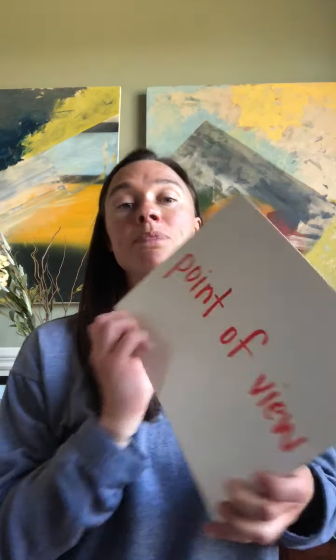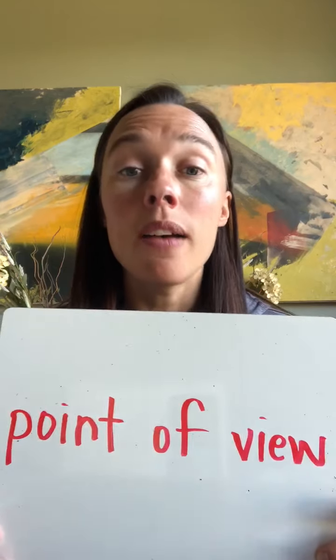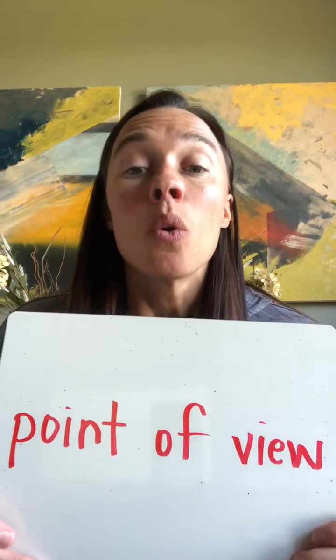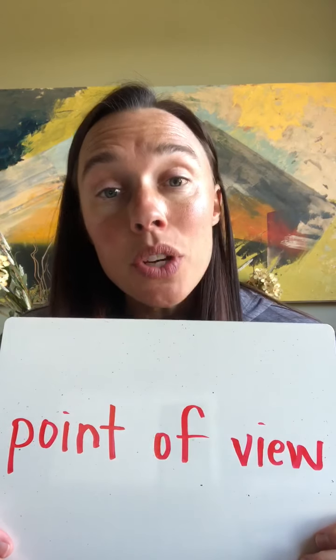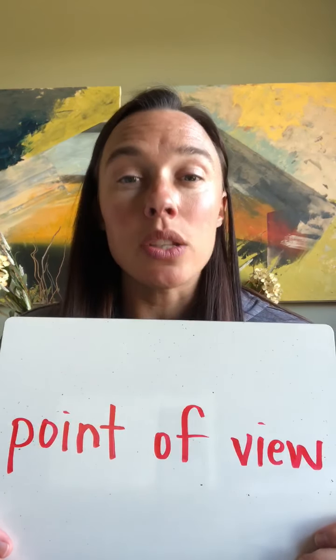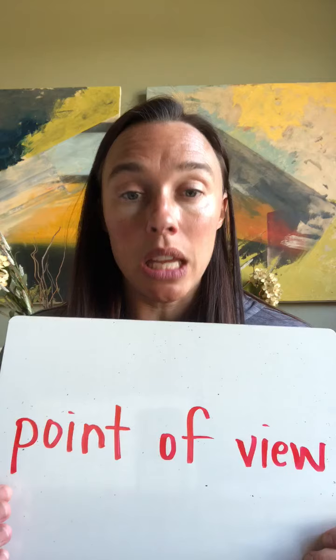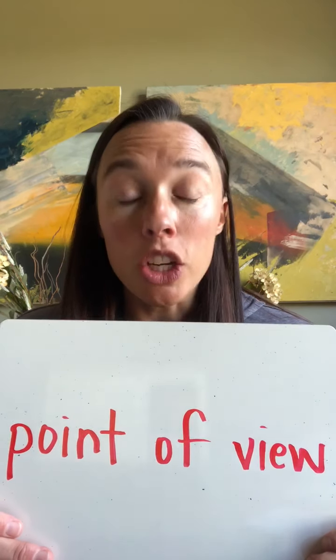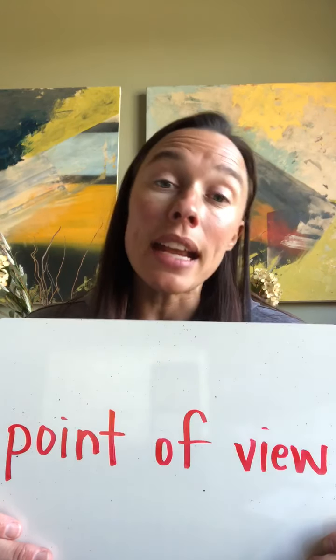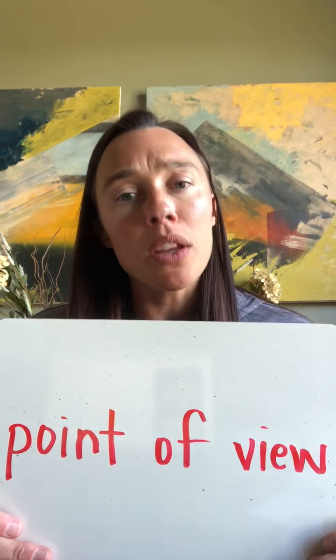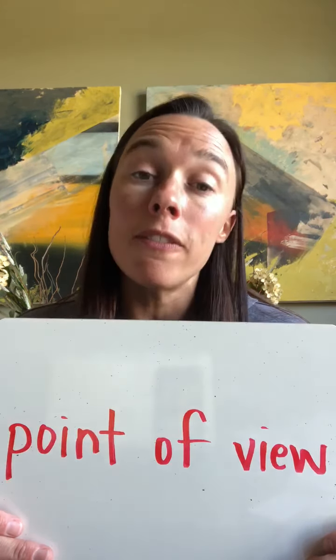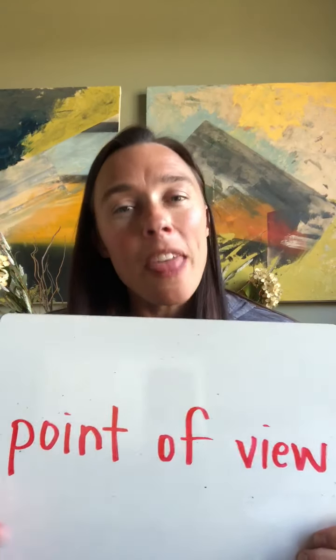Well, today we're going to talk about these three words. It's called point of view. And we can do this looking at art, and you can also do it when you're reading a story. So we're going to start using it when we look at art. And then in our next unit or our next module, we're really going to talk about how an author uses point of view, or what they see.